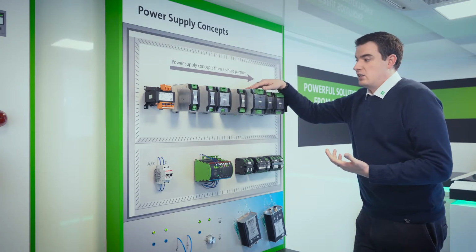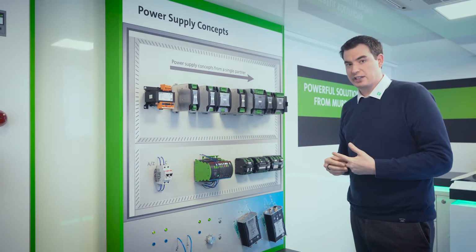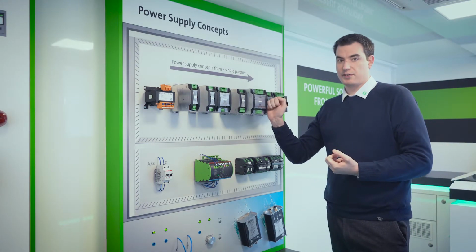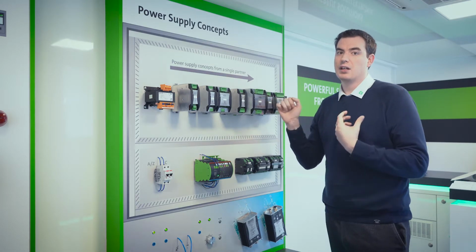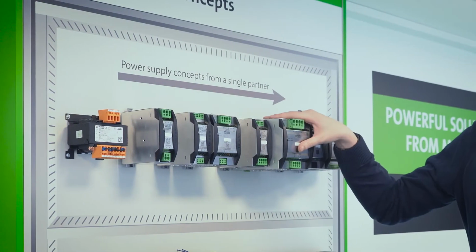Emparo power supplies in general offer 3 power boost features: 400% for 200 milliseconds. We have 150% for 4 seconds, and if the temperature is below 45 degrees C, it will run consistently at 120% for the lifetime of the product. It will affect the MTBF figures, but not by that large an amount.